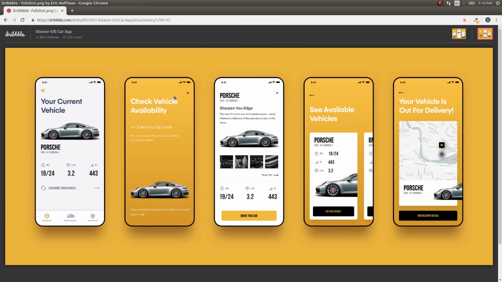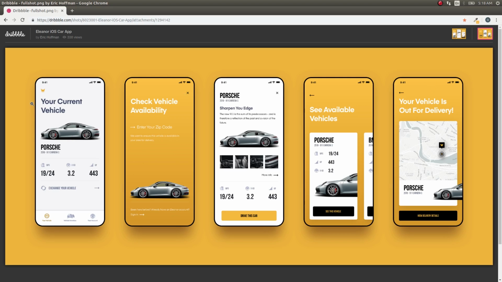So guys, welcome back to another video, and this video is going to be a sequel to my previous video. In my last video we were seeing how to build this screen, right? In this video let's see how to build the second screen. We are doing a series, guys. For those of you who are watching this video for the first time, we are doing a series where we are attempting to recreate all the screens belonging to this particular application.